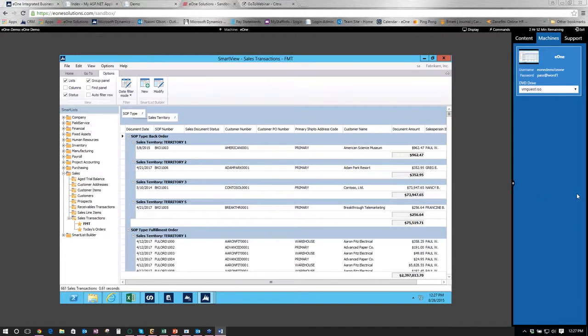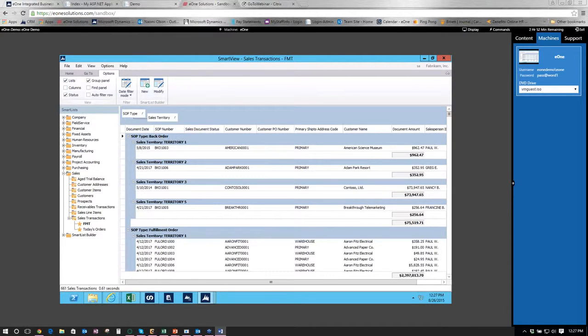So I showed you here how you've got your totals right to your screen. We went over where you can add unlimited filters. You've got your grouping, subgrouping. You also have the ability to save your list as favorites.